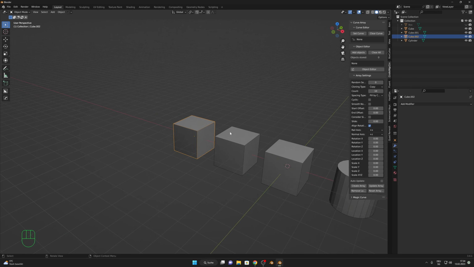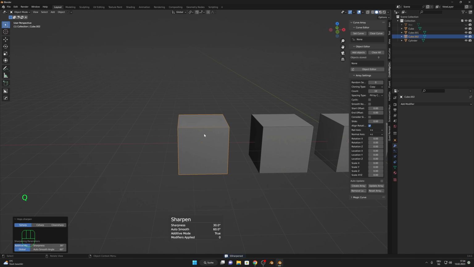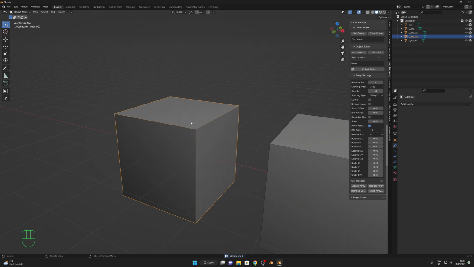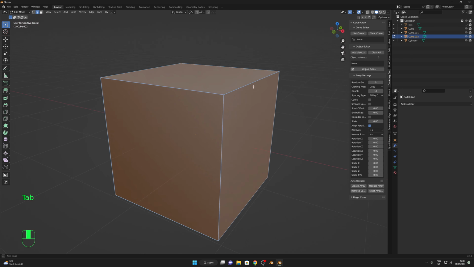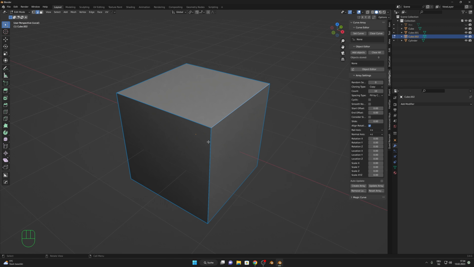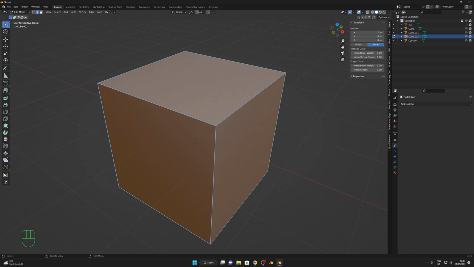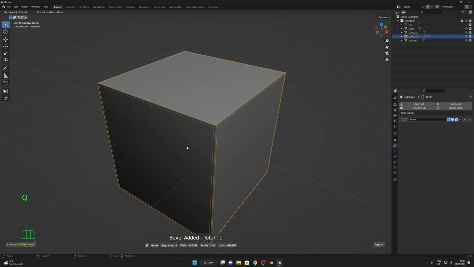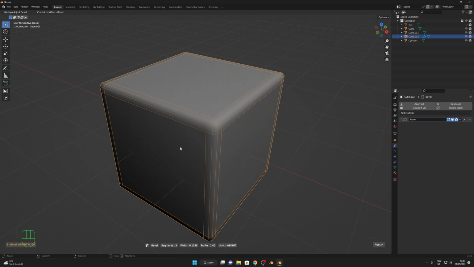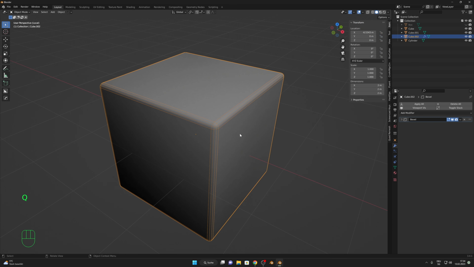Okay, now bevel. When I click Q and sharp, what's here is changed. You see clearly we have marked all edges that are 30 degrees with a bevel weight of 1. If I bevel it now with 3 segments with a profile of 5, just a little bit of bevel.